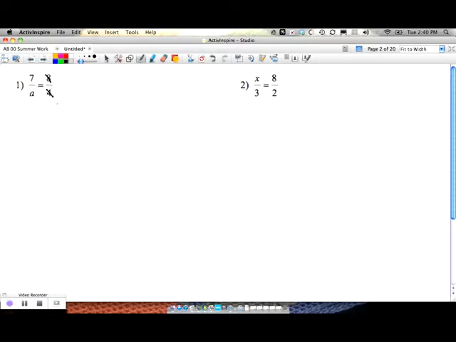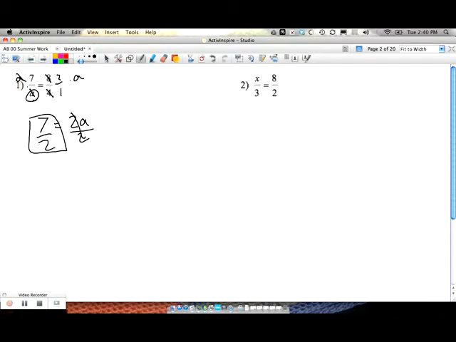So take, for example, this. The 8 and the 4 would simplify to just 2 over 1, or just 2, we could say. So now when I'm cross multiplying, I just really have to multiply by this a. So multiply both sides by a, and then on the left, a over a is just 1 over 1. So that simplifies. I don't have to write the number 1. Then I just have 7. On the right side, though, I have 2a. And when I simplify that, I'm going to have 7 halves equals a. That was not bad at all.